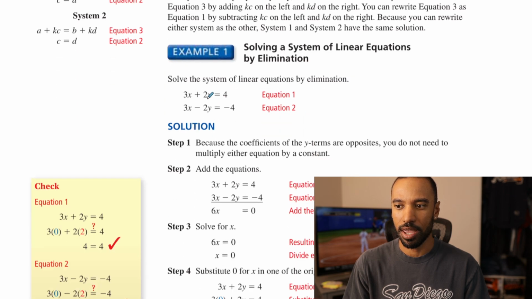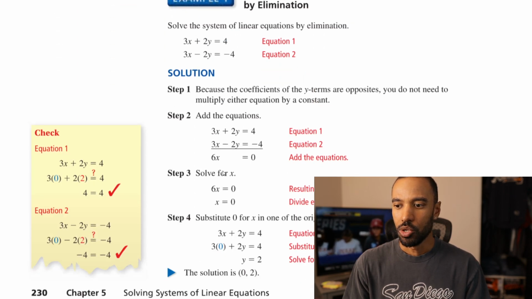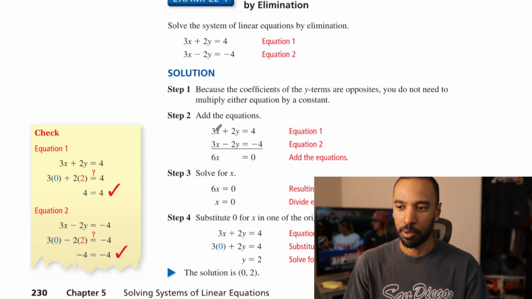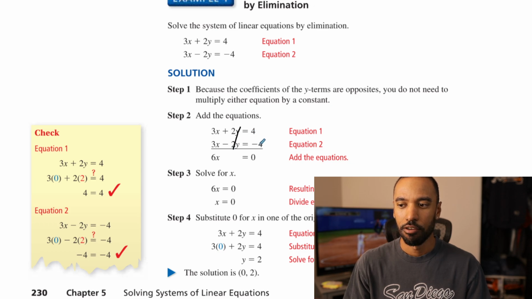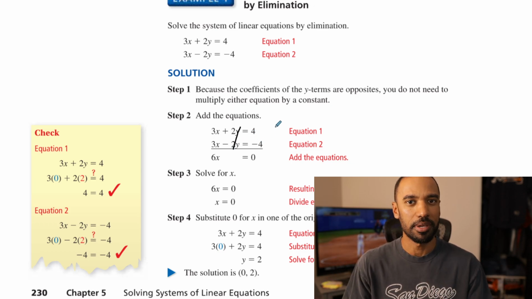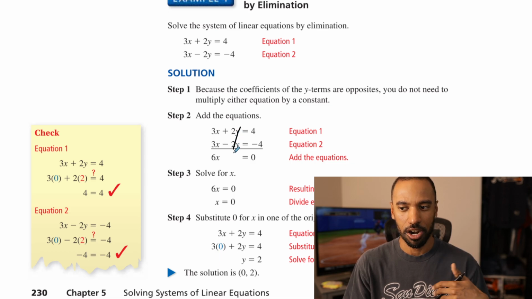So in this set right here, we'll get back to this, you can add down these lists, and what you'll get is an elimination of a variable. 3x plus 3x is 6x, 2y plus negative 2y, or 2y minus 2y, is 0. Those ones eliminated in that state. 4 minus 4, those eliminate as well, but they become 0. The whole goal is to get rid of a variable and solve for the current variable that you have.